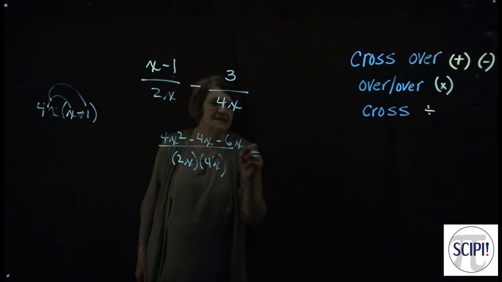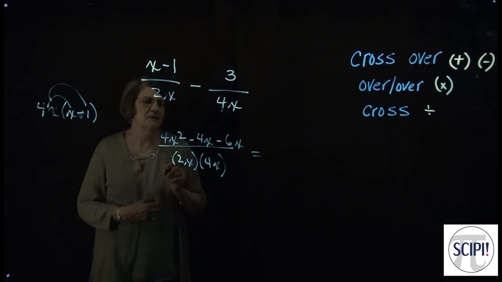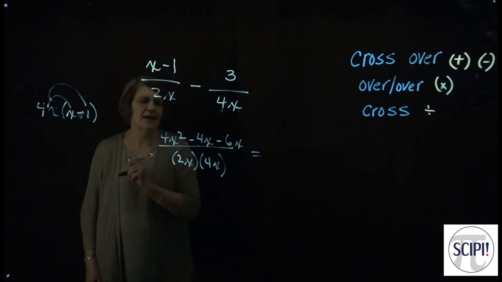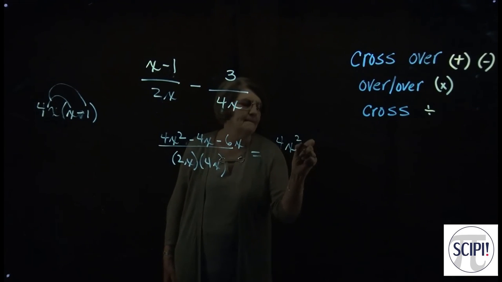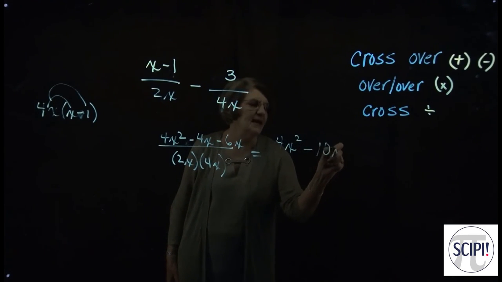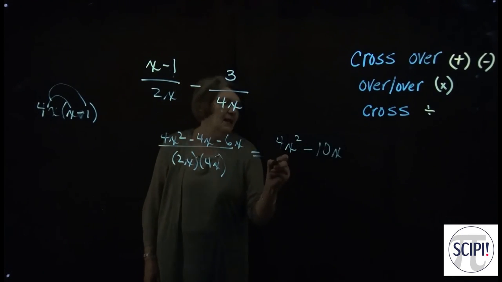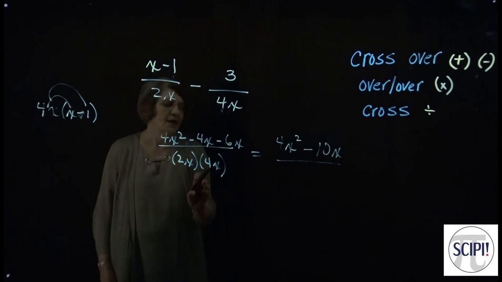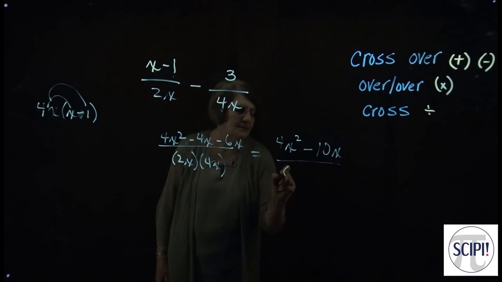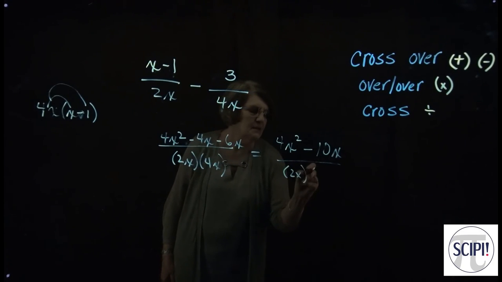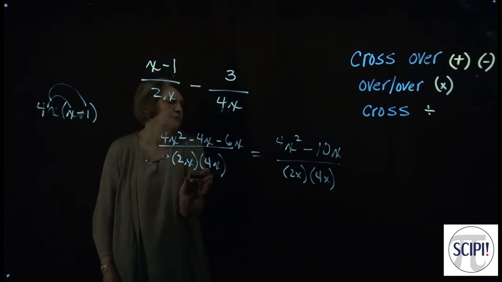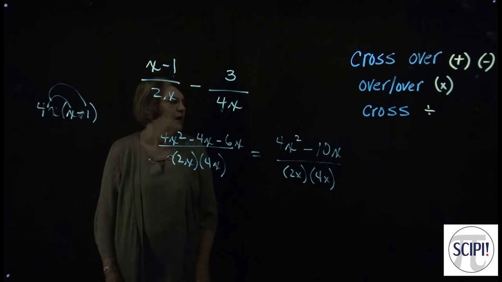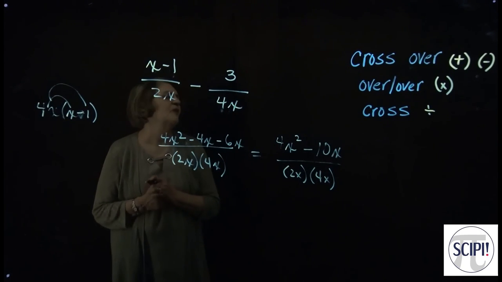All right, next step. Somebody tell me. Very good. I need to put together my x's, don't I? So I have 4x squared minus 10x. And I'm going to keep this, or I can work it out, but I think I'll keep it just to see what happens to make it a little easier, because I can always multiply this at the very end. All right, anybody see a way to simplify the numerator?